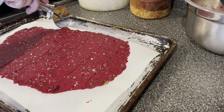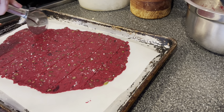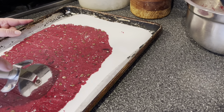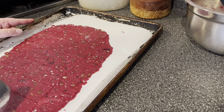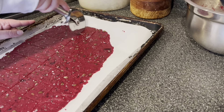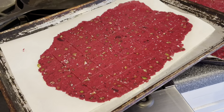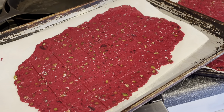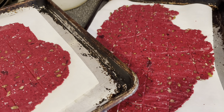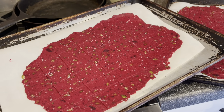Next, we're going to cut the crackers before we bake them. The easiest tool for this job is a pizza cutter — something everyone has in their kitchen drawer. You can cut the crackers into whatever size and shape you like. I cut one way and then turn the pan and cut the other way. I sometimes also use a crinkle cutter to make little fluted crinkly edges, which I really like.